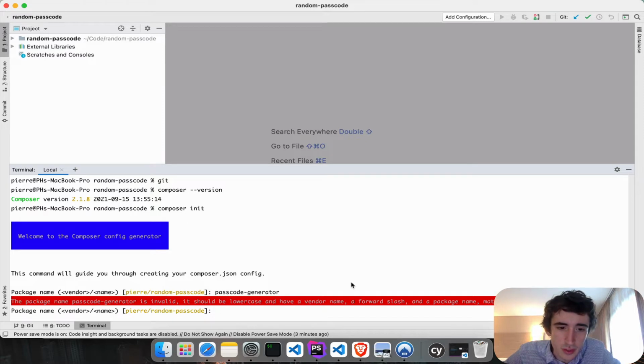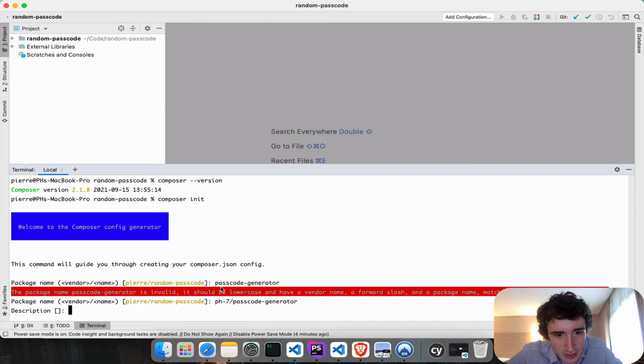So vendor first, ph7, and then passcode, because with Composer it's a bit different. With package.json from npm, we need the vendor prefix as well. It can be anything actually, but in my case I keep the same username as GitHub, because that will be the vendor, how you will be displayed on Packagist.